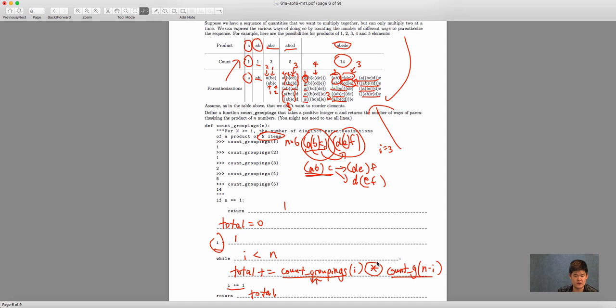Sorry if that wasn't the most clear explanation, but I think really drawing it out helps. Notice how there's a pattern of how they grouped the A's. They had 1 group, then 2 group, then 3 group, then 4 group, and you have i starting at 1, and then n minus i would be the last group, and we can't add them together because it's sort of doing what I was talking about here. You first group the first part, and then for every single grouping of that part, you need to group the second part. Yeah.